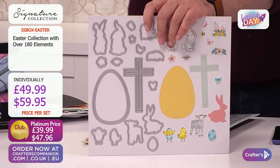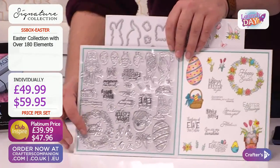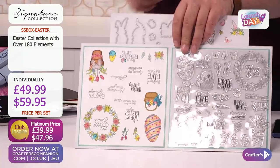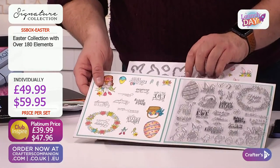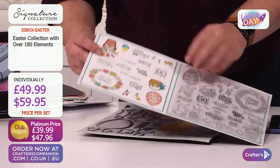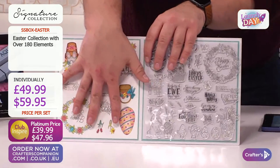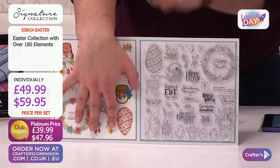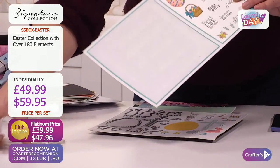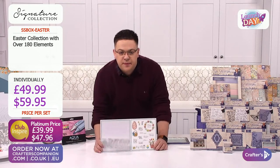Now, let me just show you the stamps that are going alongside these. I'll just put all the animals the right way round. There you are, boys. The stamps the right way, but the die... Oh, who done that board? Jake, how has no one noticed that? So ignore them for the time being, because they're the wrong way around. But you can see all the different wreaths there, all the different stamps. Oh, that's why it's come off. Tracy! Popped. Right, fixed it.